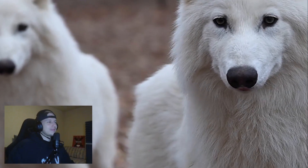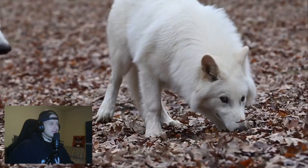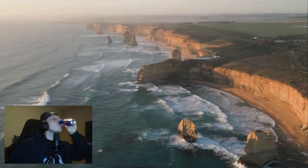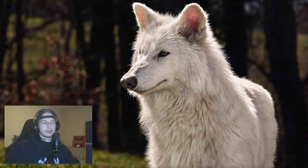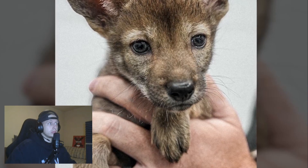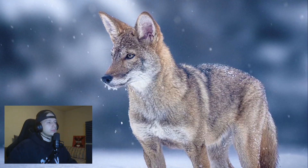The team at Colossal says their mission to restore extinct species is also about stopping the disappearance of endangered ones today, as experts predict Earth will lose 30% of its genetic diversity by 2050. Colossal has used techniques learned from the dire wolf project to clone four red wolves, a small but important step in fortifying that endangered species. The four new wolves could help inject fresh DNA into the red wolf gene pool, which currently suffers from a genetic bottleneck — too few individuals carrying too little genetic variety to keep the species healthy.